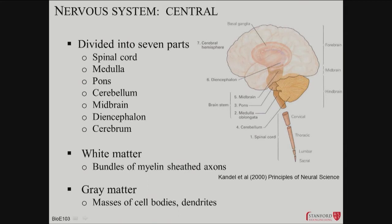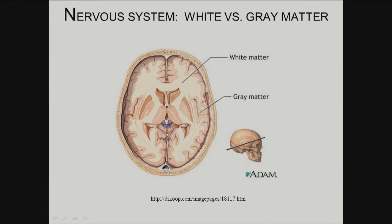But back to the information flow. It's bidirectional, from the spinal cord up and from the brain out. And the discrimination between white matter and gray matter you might have heard about: if you take a piece of brain and you slice it and look at it, there are parts that look white and parts that look brownish gray. The white part is very fatty. It has a very high lipid content. That's why it looks like congealed fat. And the reason it's fatty is that the axons, the long-range projections, are sheathed in a fatty tissue, which acts effectively like an insulator that influences the capacitance of the membrane. And this improves the fidelity of long-range transmission for reasons that we'll talk about. And this is more or less exactly what it looks like.